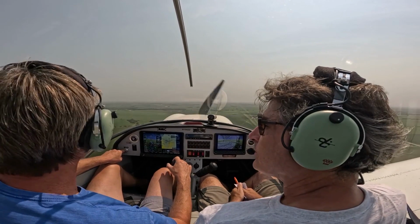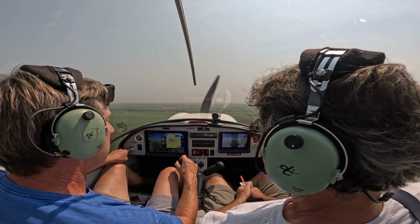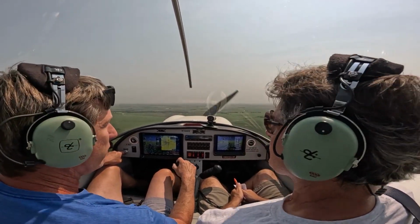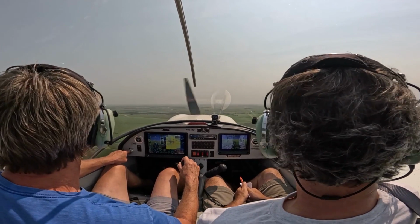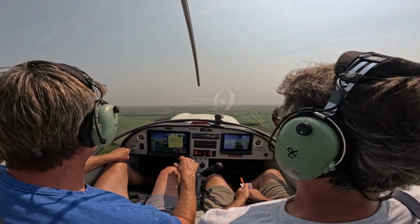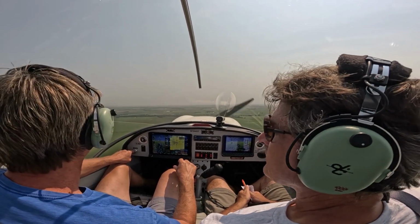So what I like to do is I'm not really concerned about the speed on downwind because it's a relatively slow airplane overall, and then you can lose that airspeed relatively fast. So there's no reason to pick a speed on downwind. I beam the numbers, then I'll bring back power, bring up the nose a little bit, bleed off the speed, add a little bit of flaps, and start my 500-foot descent.